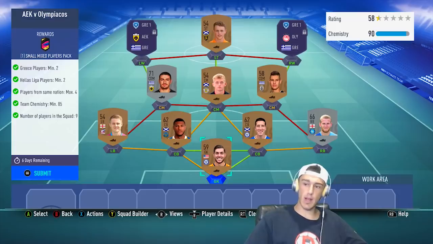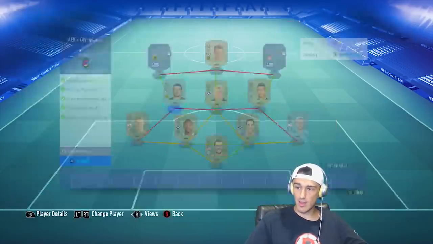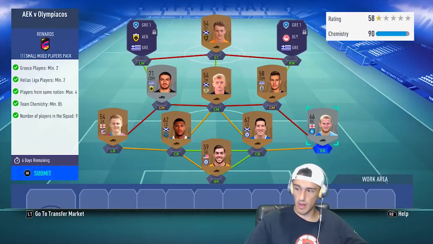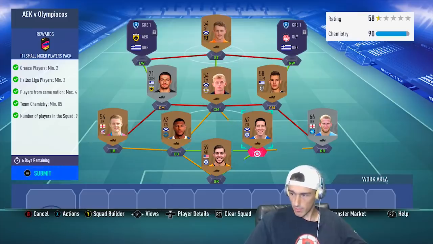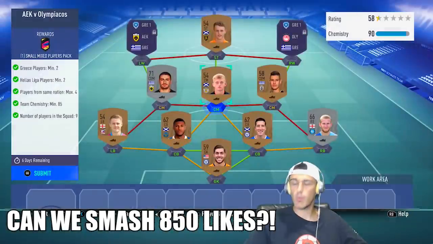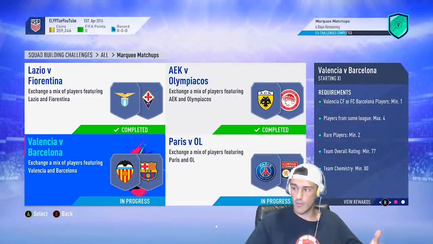A small mixed players pack for the AEK versus Olympiacos, and we basically went out and did Scotland for like the base, and then we bought this guy right here for 700. We were able to snipe him with the sniping filter, and this guy was already in the club. So the rest of the squad was already in the club, like the goalkeeper, the left back, the right back was already in the club, and then we also already had the striker, and I believe this center back, and then all we had to do was buy the center back and center mid. That was it. So pretty cheap for that as well. Given the fact that all these are already in our club, it's definitely worth doing.